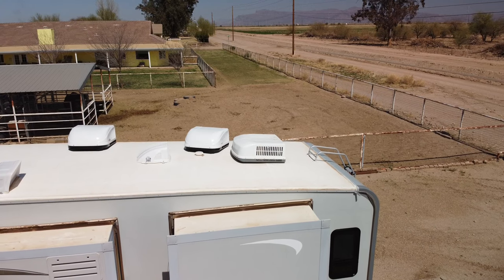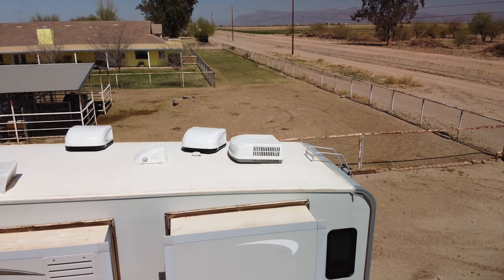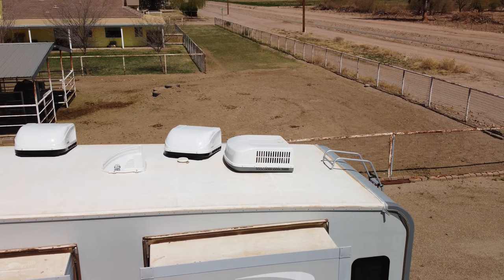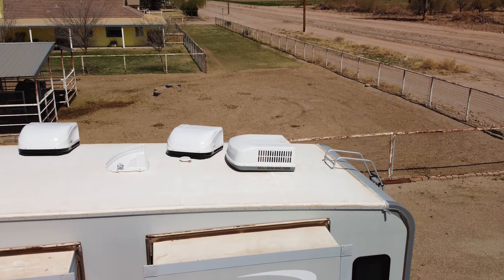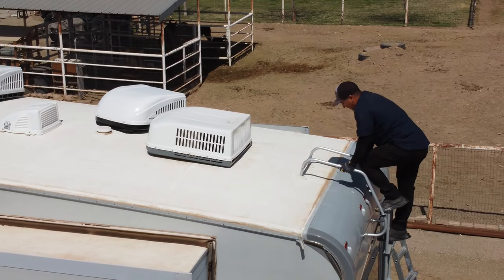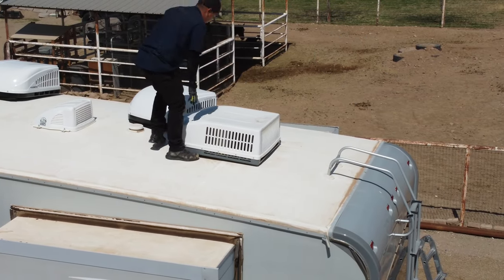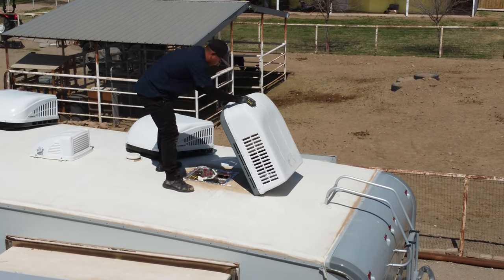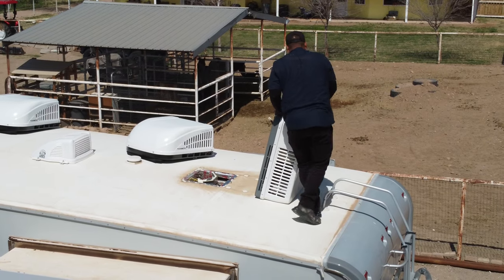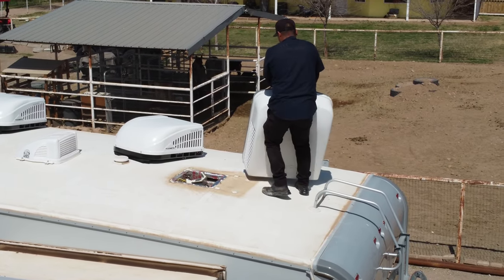You'll notice the seals around those slide-outs were rotten and worn out. Last summer was one of the hottest on record in Phoenix — hot air was coming in as fast as we could cool it down, and my son's electrical bill was unbelievable. So they came out, and you'll notice him removing the old worn-out inefficient AC unit, with the new one laying there.